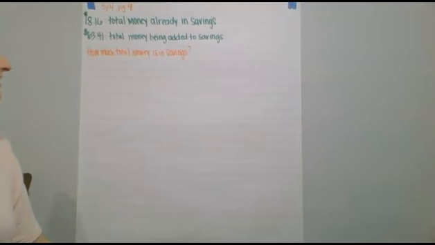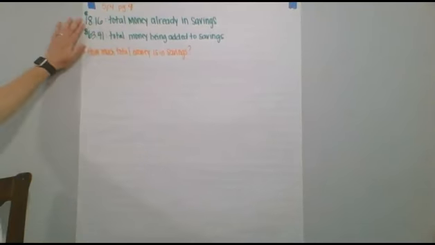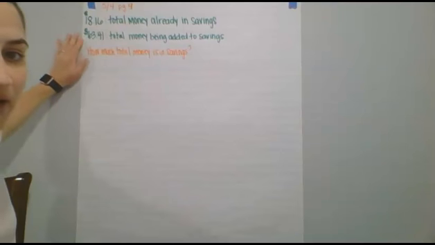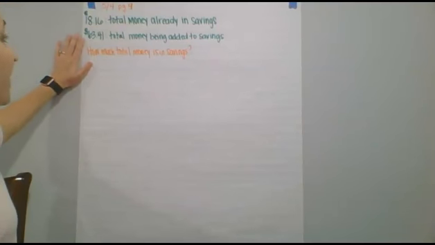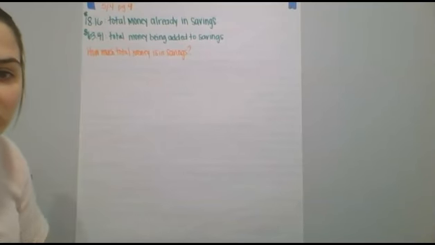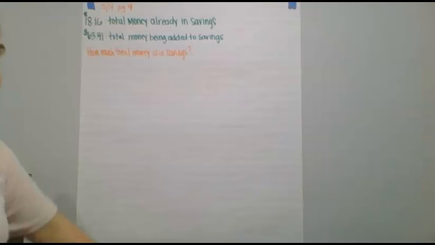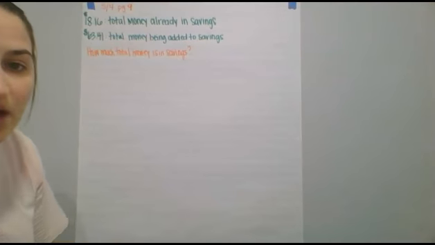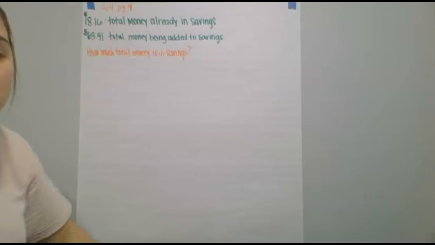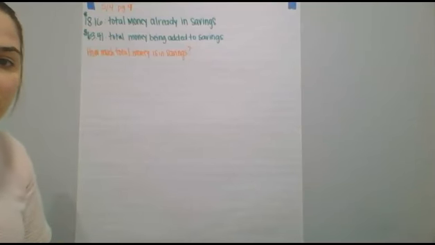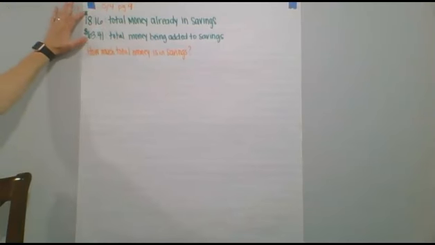Hi, ladies. All right, let's take a look at this problem together. We know that Terry has $18.16 total money that's already in his savings account, and then he wants to have $63.41 that's being added into his savings account, and we want to know how much total money he has in savings. So this money is being added into the savings account. So he wants $63.41 more put in there. I want you to think about those quantities and then also what the question is asking. So we know that we have the same unit.